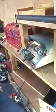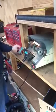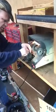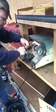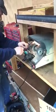Okay, we're going to cut these keys now for these Master padlocks. You're going to see why they are not working as well as they're supposed to be working. We've set up the machine correctly. We're going to stick the keys in the machine to copy them. See if we can get this camera system working right.